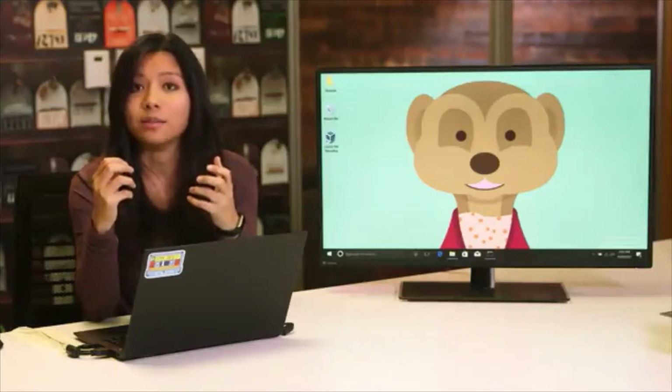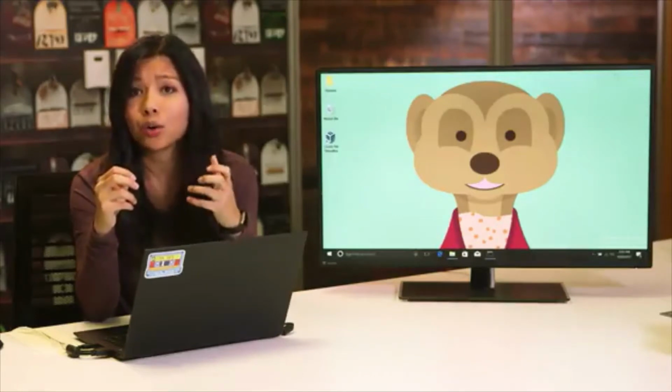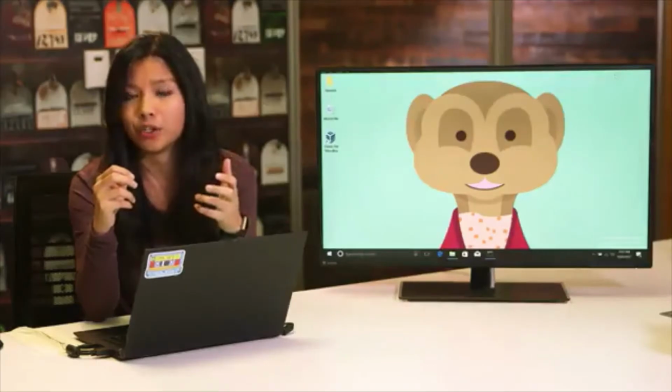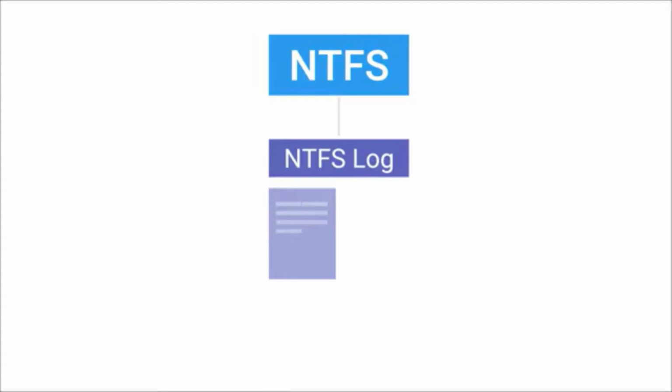The NTFS file system has some advanced features built into it that can help minimize the danger of corruption, as well as try to recover when the file system does get damaged. One of these features, through a process called journaling, logs changes made to a file's metadata into a log file called the NTFS log. By logging these changes, NTFS creates a history of the actions it's taken. This means it can look at the log to see what the current state of the file system should be. If a crash or bug does cause corruption, the file system can initiate a recovery process that will use that log to make sure the system is in a consistent state.